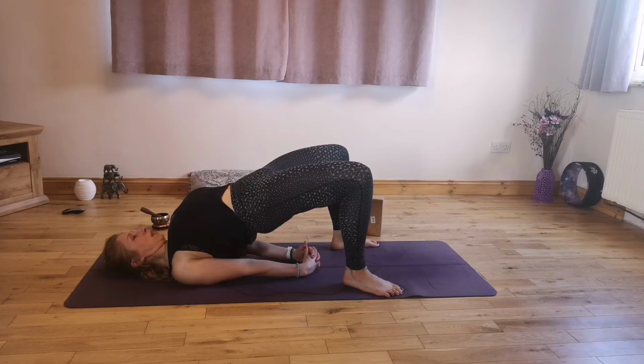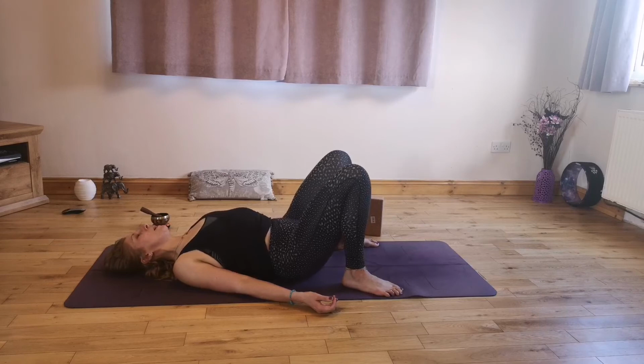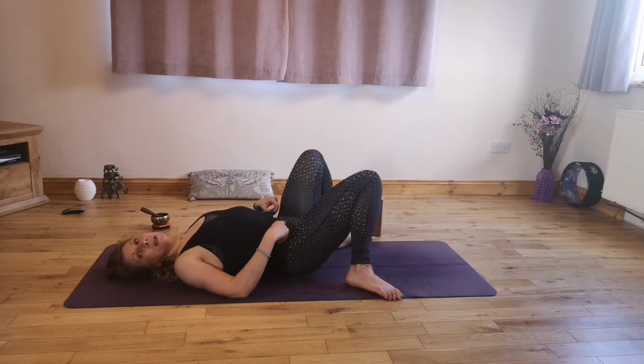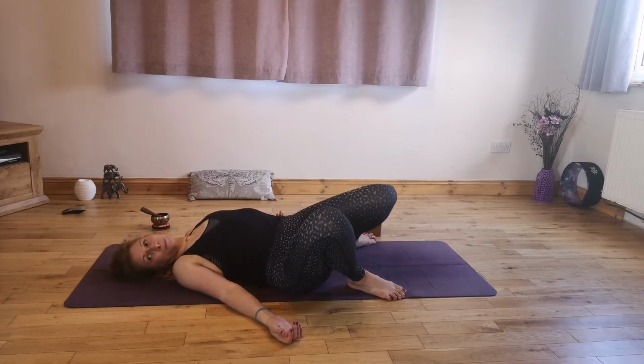Nice long exhale. Release the palm back down, hands next to the body. And just taking now the knees to one side to another. Just a little wipers on the skin of your car, releasing, maybe moving the head, let it go.